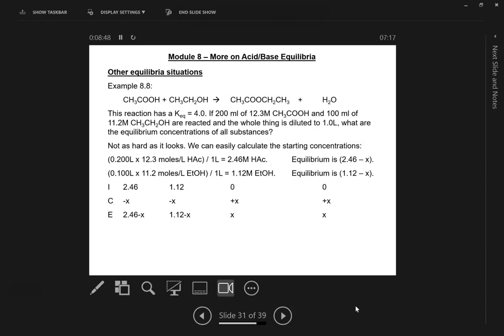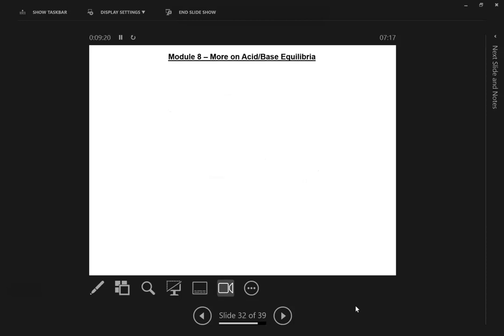Okay, here, these are not solids dissolved in water. Water is a product of this reaction. So this is a case where I actually have to include it. I didn't have water on the left, I do have water on the right, so I need to include this in my calculations. So my equilibrium concentrations are going to be X and X on the right, 2.46 minus X and 1.12 minus X on the left. Okay?